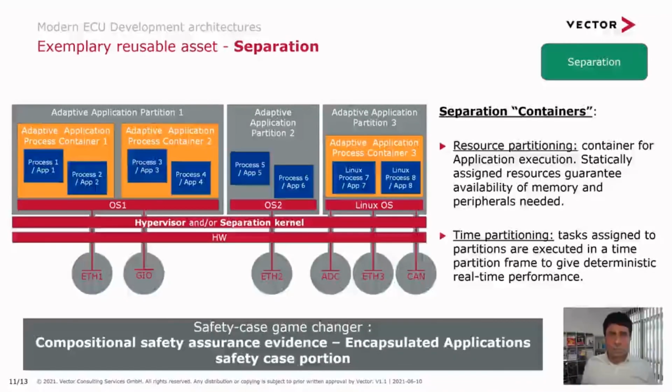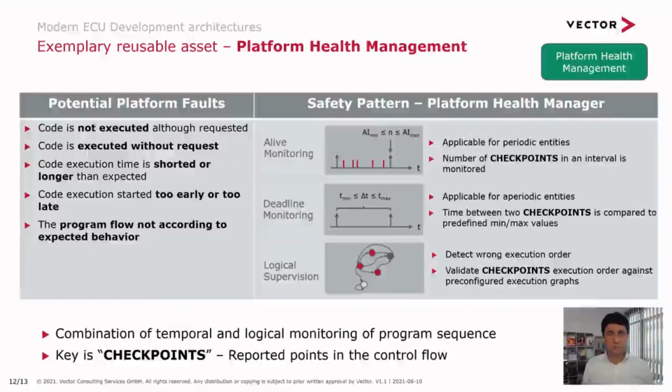The next exemplary asset that we have prepared is the platform health management. So you can imagine all scenarios relevant to the temporal and logical execution of software. So if you may, these are the non-execution, the too long or too short or wrong program flow, which are considered here. And key for this asset are the so-called checkpoints, which are reported points in the control flow.